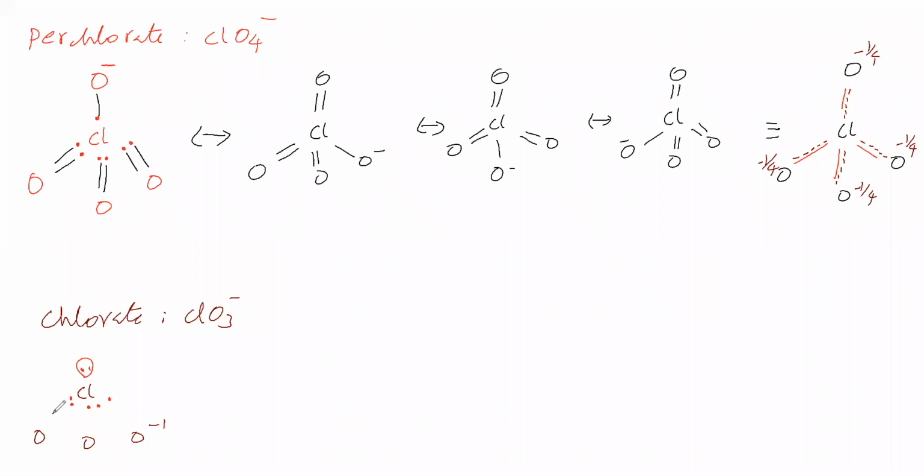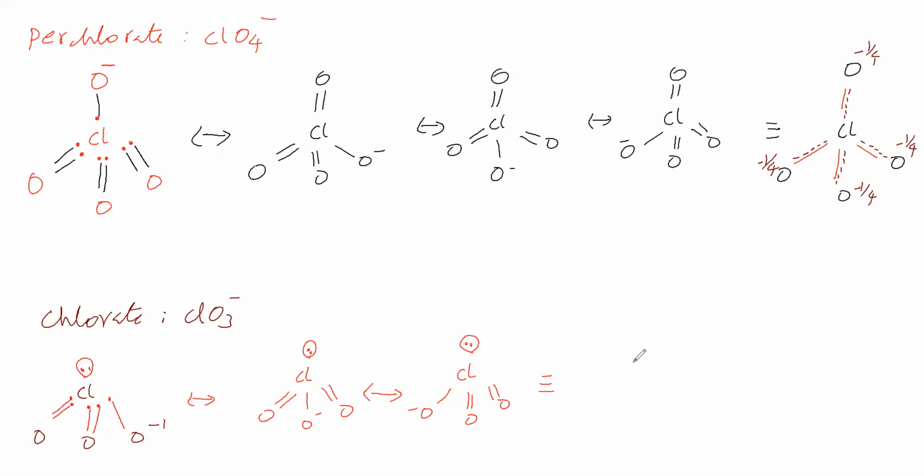Now this oxygen will make a double bond, otherwise 2 single bonds. This oxygen makes a double bond, this O minus will make a single bond. This is the chlorate. Okay, next possible resonance structures we will see. Next possible resonance structure is so and so. We will write the next possible resonance structures of chlorate. We have written like this.